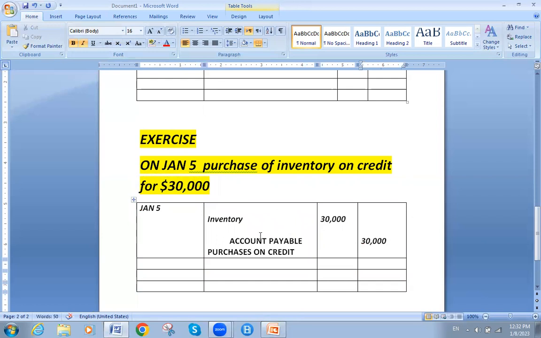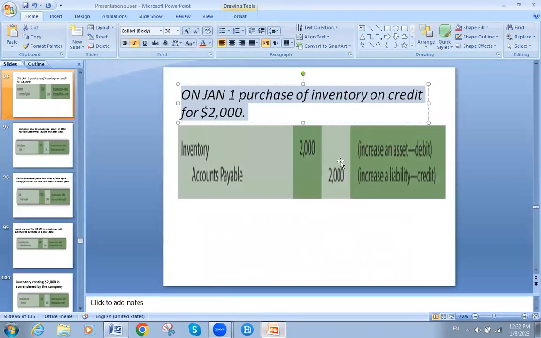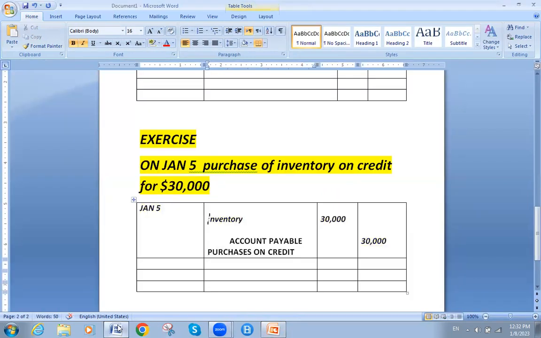So that's it for the first transaction of today and the first work of today. And the reason, like I told you before: the inventory increased, and inventory is an asset, so it's an asset increase. When an asset increases, this is debit. Debit means we put it here on the left-hand side. Increase in an asset, because inventory is an asset, means it's debit, so it will be on the left-hand side.